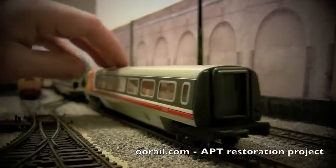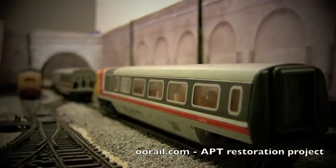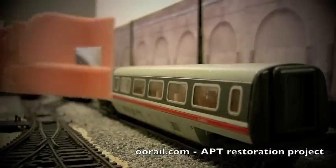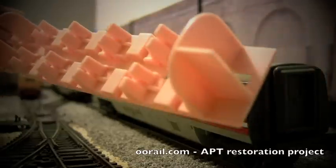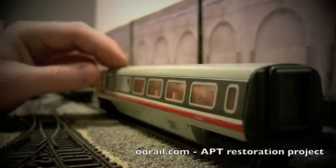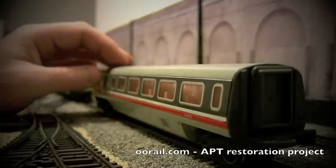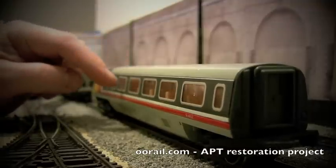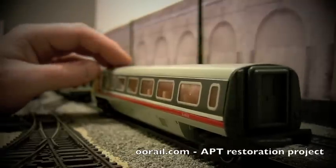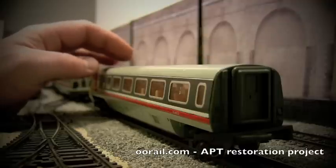One of the key problems with the APT is this ghastly pink interior. And if you look at some of the real photos of the APT, you'll see that the actual windows are tinted. So we have two options: one is to try to paint and do something with this ghastly pink interior, or another option would be to tint these windows. Originally I was going to use window tinting film for cars, but gluing that to the inside of the plastic just didn't seem to want to work out. So instead we're going to paint the inside plastic with a watered-down black acrylic paint, and hopefully that will give us the same effect. It might even work better if we do some interior lighting — I'm not quite sure if we're going to attempt that or not.